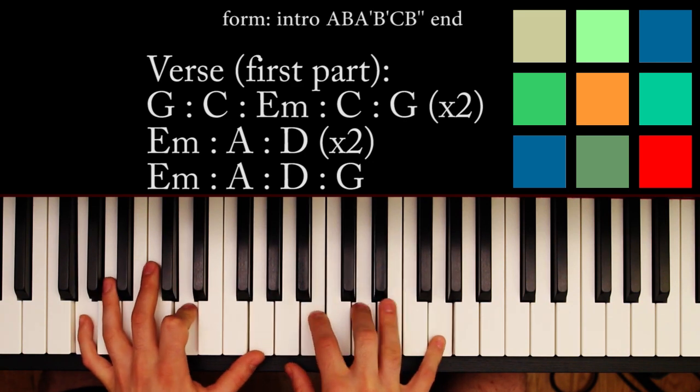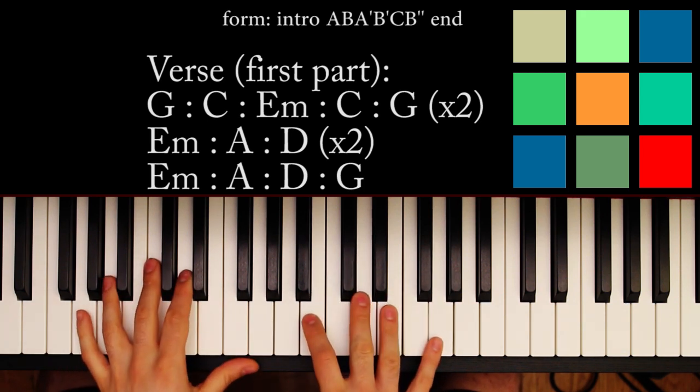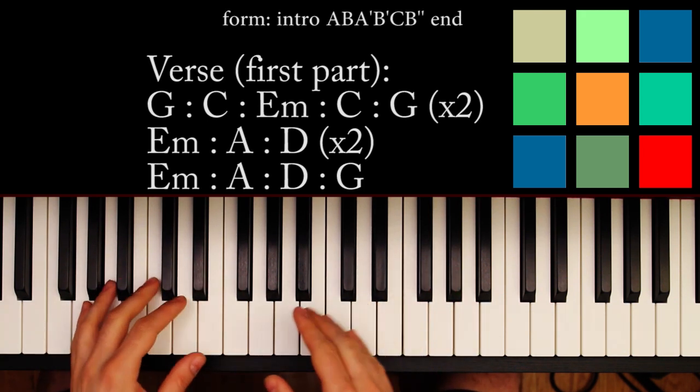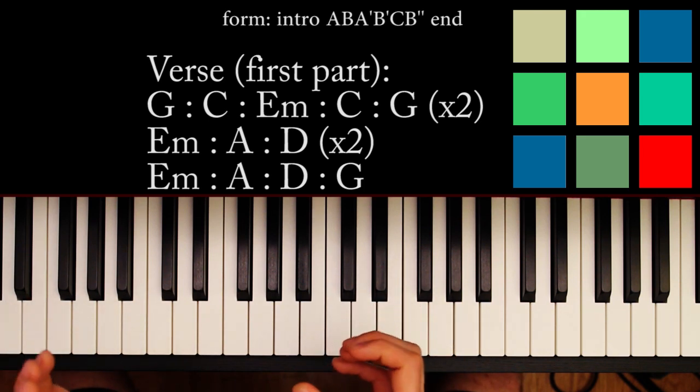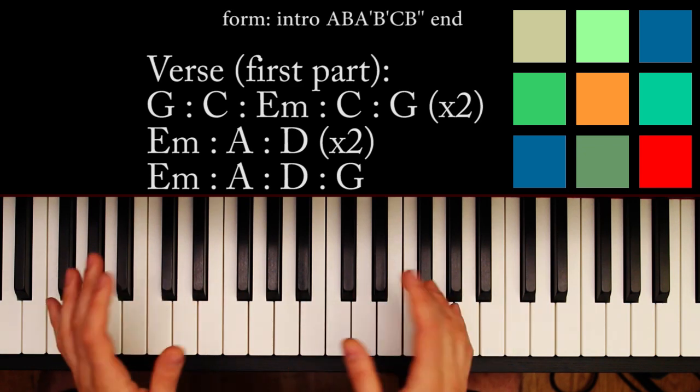And let's just take that much, alright? So the first sort of five chords, what you might notice if you write these out or just look above, is that they're like a palindrome. It's G, C, E minor, and then it goes backwards, C, G, right? Maybe that'll help you remember.